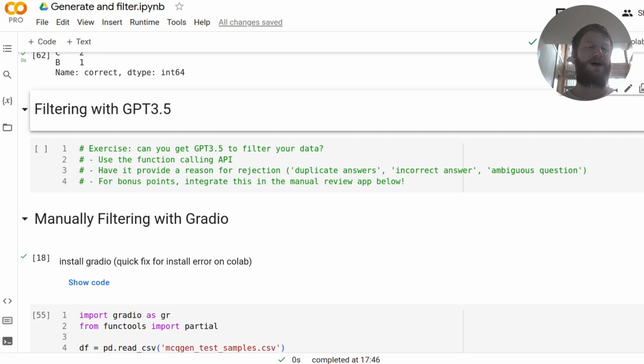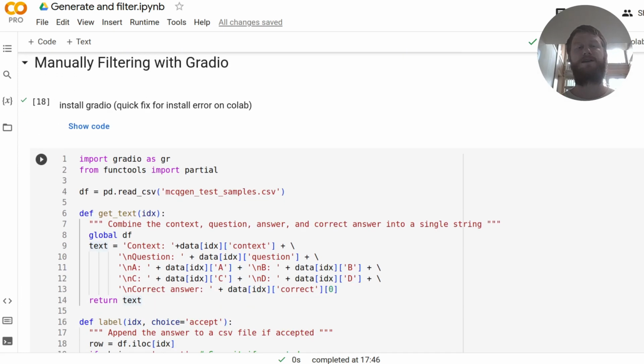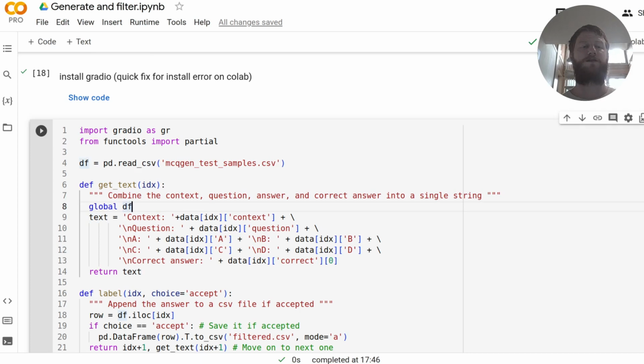But the way that I wanted to highlight, which again is maybe not something that occurs to you, but it's relatively easy to implement, is that we can just manually filter this data. If you're used to dealing with hundreds of thousands or millions of samples, it might seem completely infeasible to manually review them. But remember, we're talking about parameter efficient and data efficient fine tuning. We start with 500 examples, we train a model, we generate 2000 more samples. Going through 2000 examples doesn't actually take that long. And so if you're willing to sit there, you can get a much higher quality in your data set just by manually filtering.